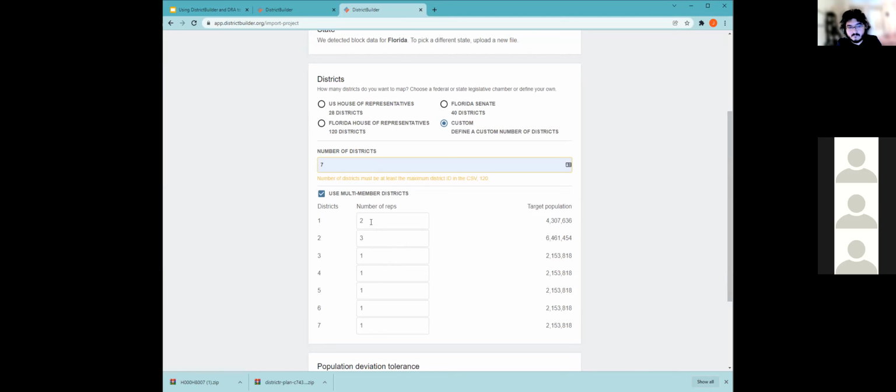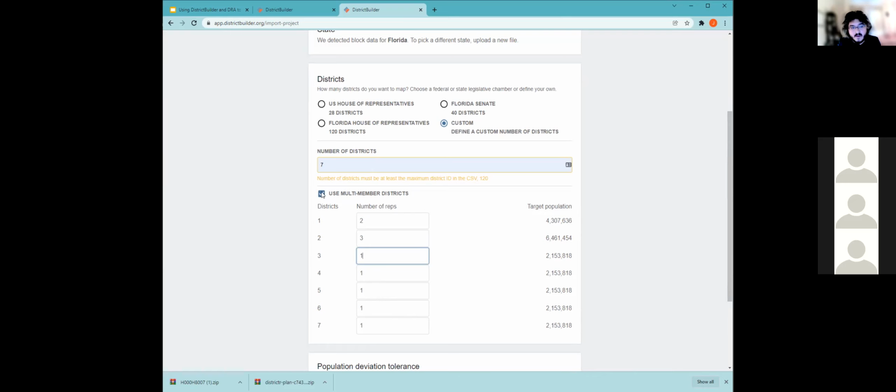Yes-ish, I think so. Sorry, I wish I could give more information on it, because I know there's some districts that will have more than one representative in the district. So I think that's what it means here, using multi-member districts, so you can number the amount of representatives in each of the districts that are outlined.